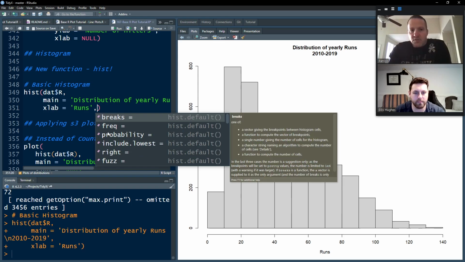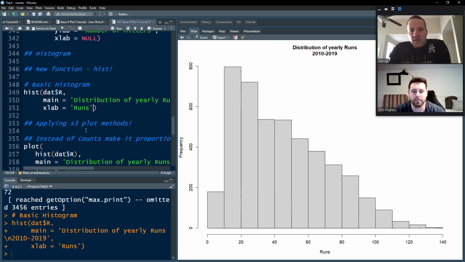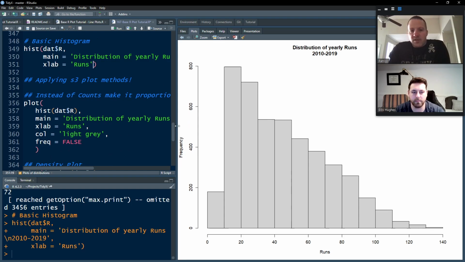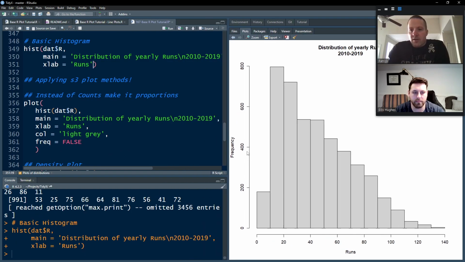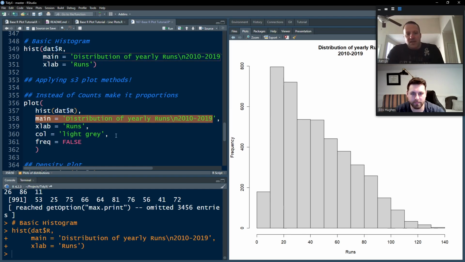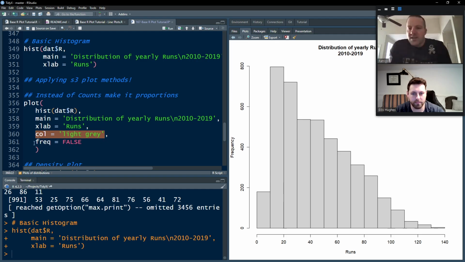But sometimes it's useful to make this something more like a frequency. So maybe you want to look at these bins relative to each other as like a percentage. And so the way to do that is we just take our entire hist function and we just dump it into the plot function. The main label and the X and Y axis are all correct. I'm just going to color the bars light gray because plot is going to, by default, make them white with black lines around them. So I just want them to stay with the gray color.